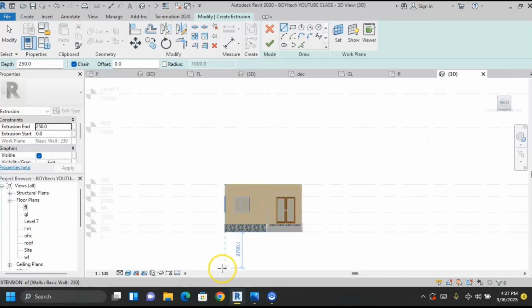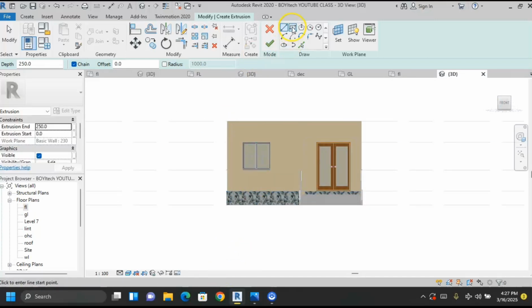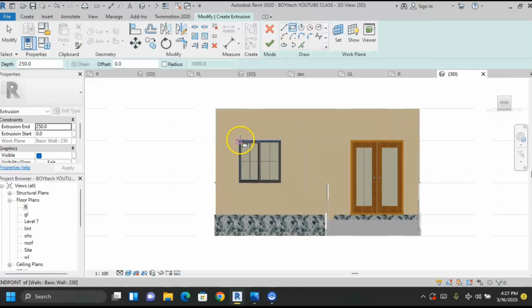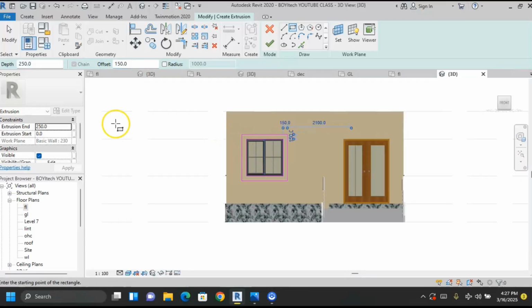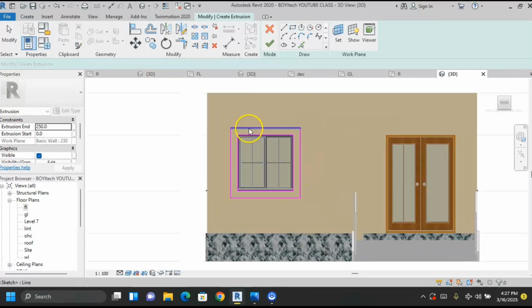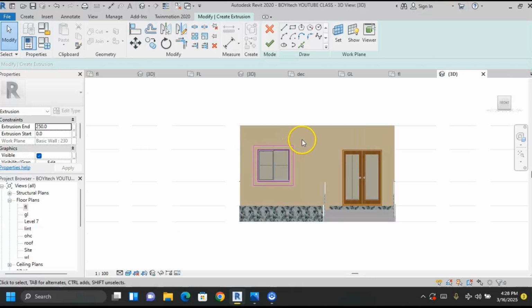Let's zoom in. If you want to do a window hood, you pick this one, click each edge, and then go back to offset. So offset 150, for instance. Click it here. Remember, this is the closed loop, not here. We're making it a closed loop. If you remove this inside, it will cover up the window. Understand that? So this is how to apply it.